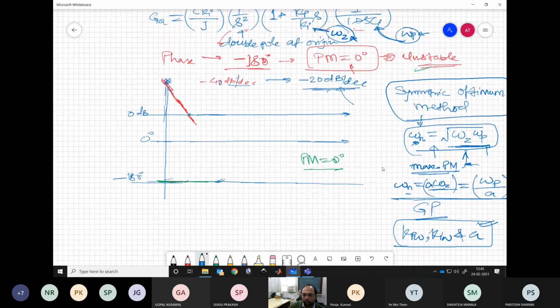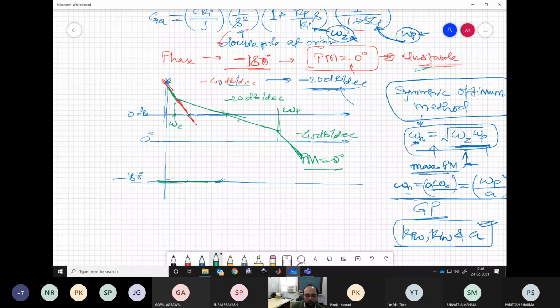Now coming back to our phase plot and the gain plot. So what will happen? Let us say we locate our omega z somewhere here. Up to this it will have minus 40 dB per decade slope, but at this omega z, the slope will change to minus 20 dB per decade. And it will continue. And let us say our omega p is quite far, so it will have the gain crossover frequency coming at minus 20 dB per decade. And then again, when our omega p is encountered, it will come back to the original slope, minus 40 dB per decade.